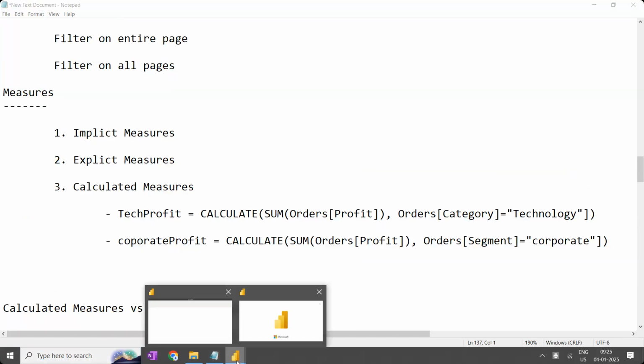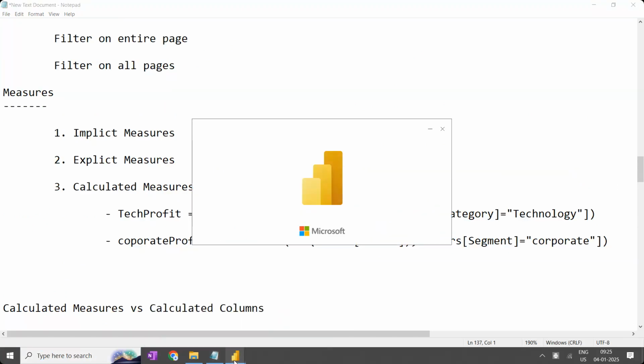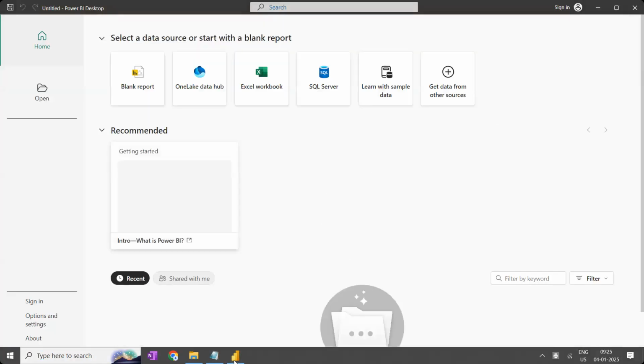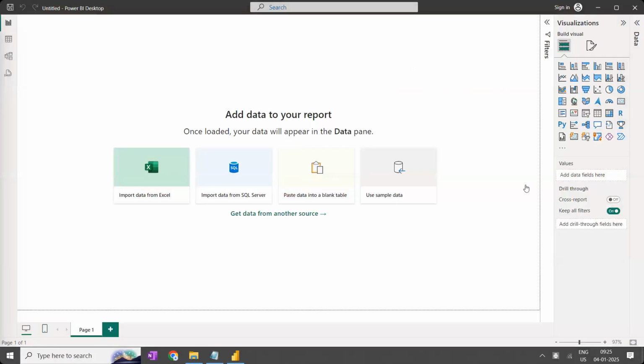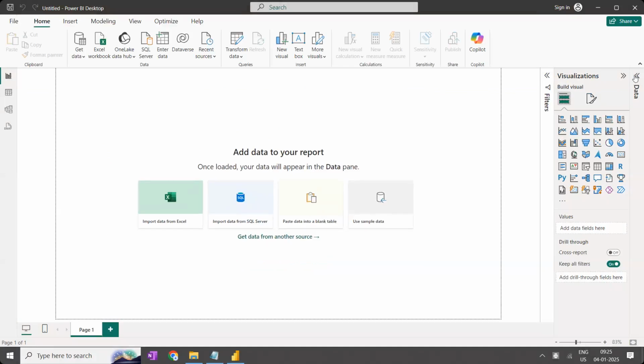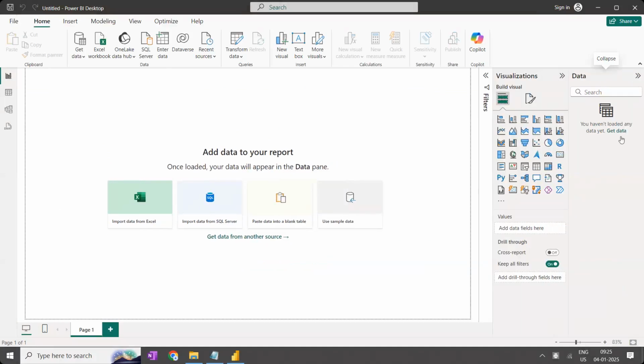Followed by that, we'll discuss the DAX functions, one by one. As we know, earlier also we have worked on a data set, called the sample store data set. So let us load the same data set which we have worked on earlier.